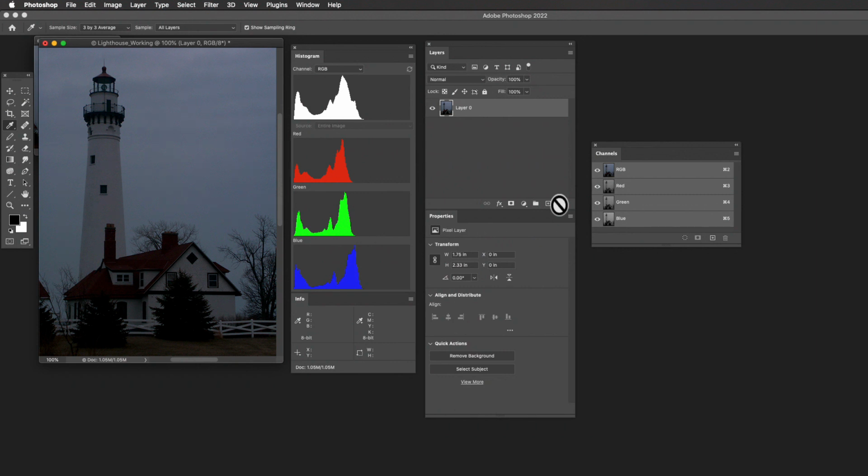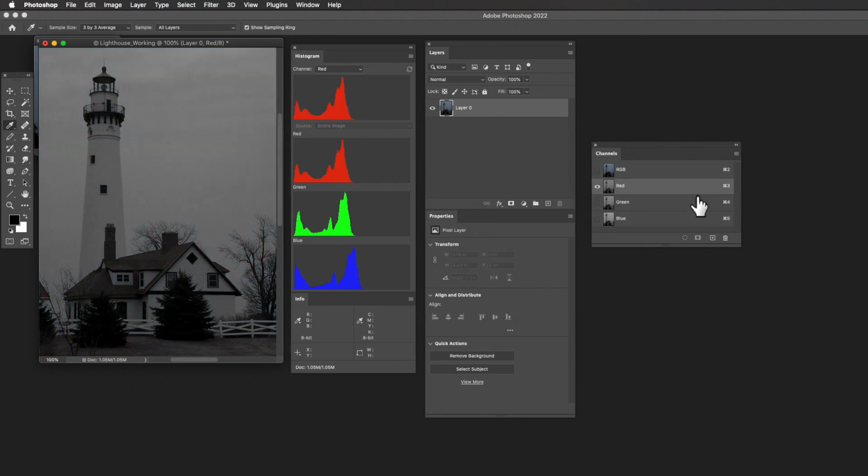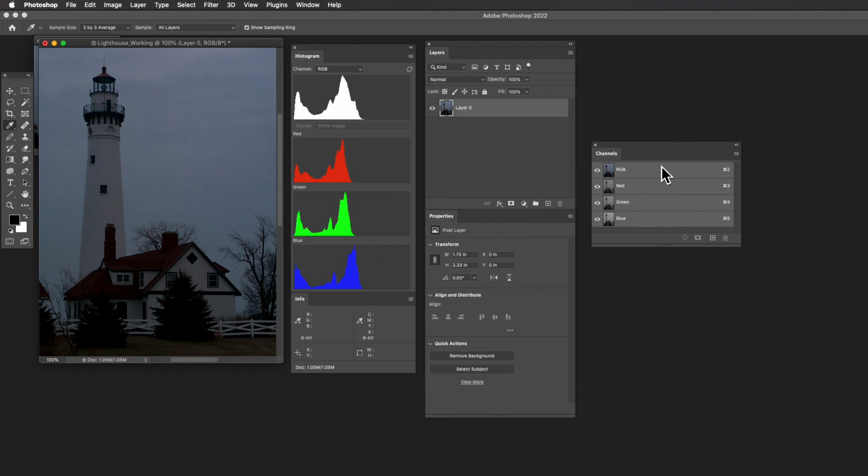All right. So there we go. Just to review, just to go back. Our image is made up of 3 grayscale channels. And the grayscale channels are the red, the green, and the blue. What we see on screen is the composite RGB, and that's the RGB value that creates an output, in this case, by your monitor.